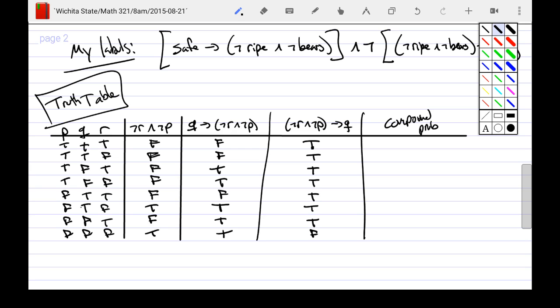And then we can finish the rest of this. What this allows you to do is to turn English into symbols, symbols into truth tables, but the truth tables are more along the lines of, do you understand the operations enough to have a discussion? Somebody said something. They said, well, it's sufficient. It's sufficient for there not to be ripe berries and no bears for it to be safe to hike. And you'd say, well, that's usually true, but there's one condition where it's not. And we said, well, it's not sufficient.